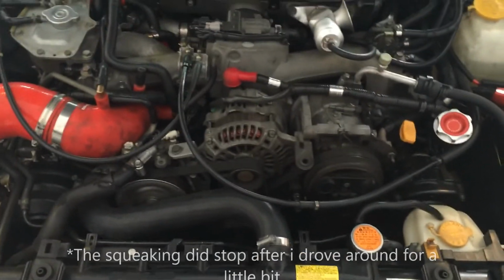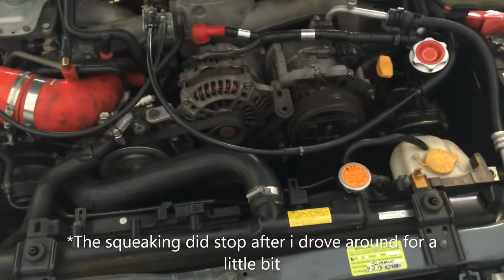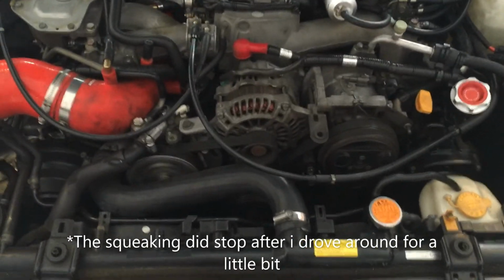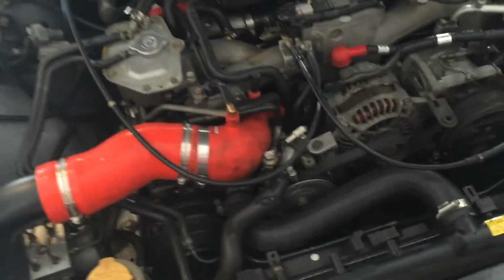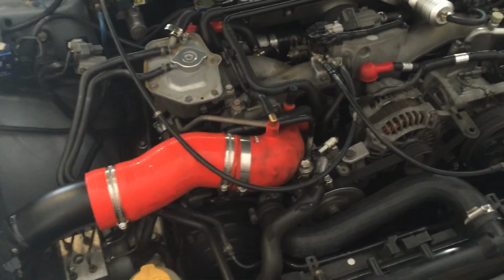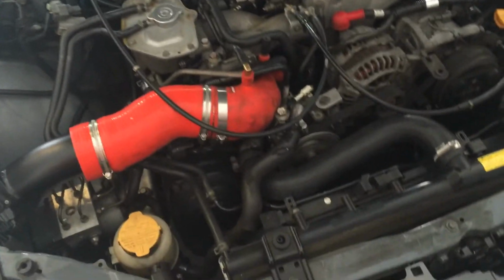It is still squeaking a bit, the belt. Even though I can't hear it now, it was squeaking before. So I'm not too sure what that's about. I guess we'll just have to wait and see. And I think that's pretty much it.